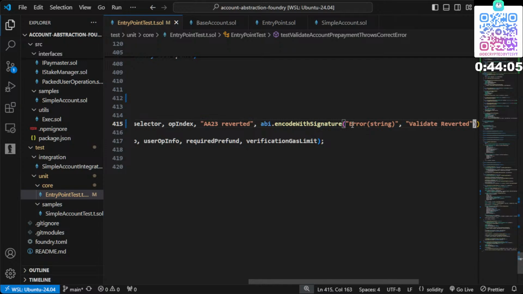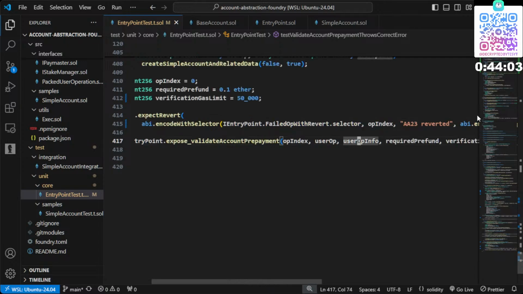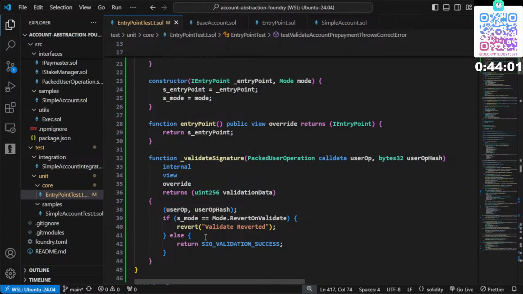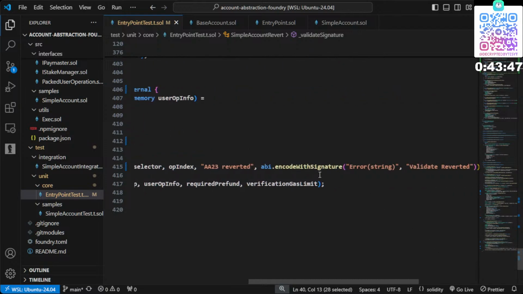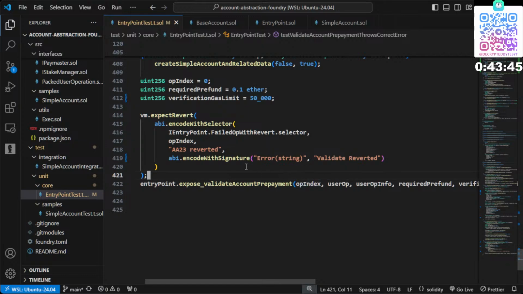So this is the signature for this error. We don't have a selector, or I don't know how to get that selector, but I do know how to get the correct error value with abi.encodeWithSignature. The signature for that error is capital Error, with capital E, in brackets string, and then the string value that will be passed.